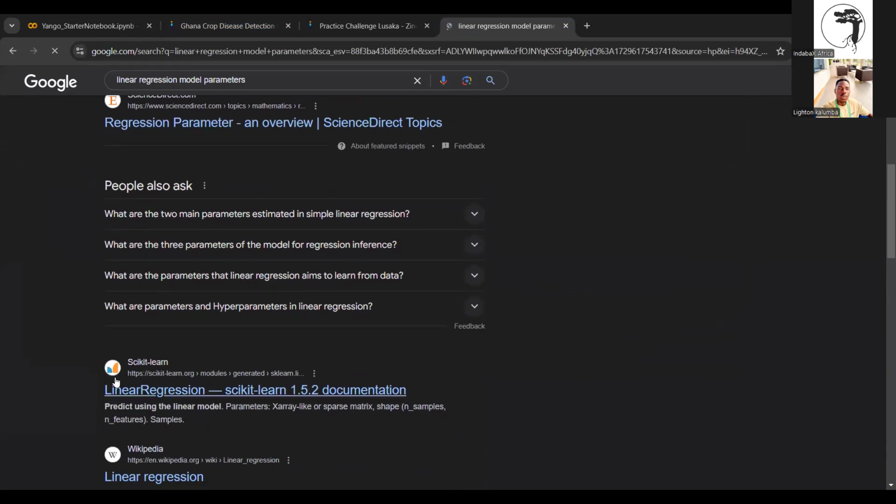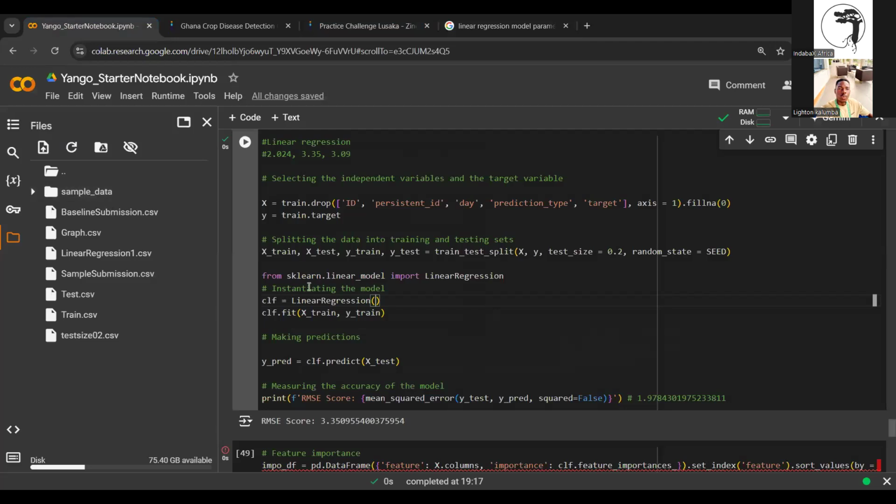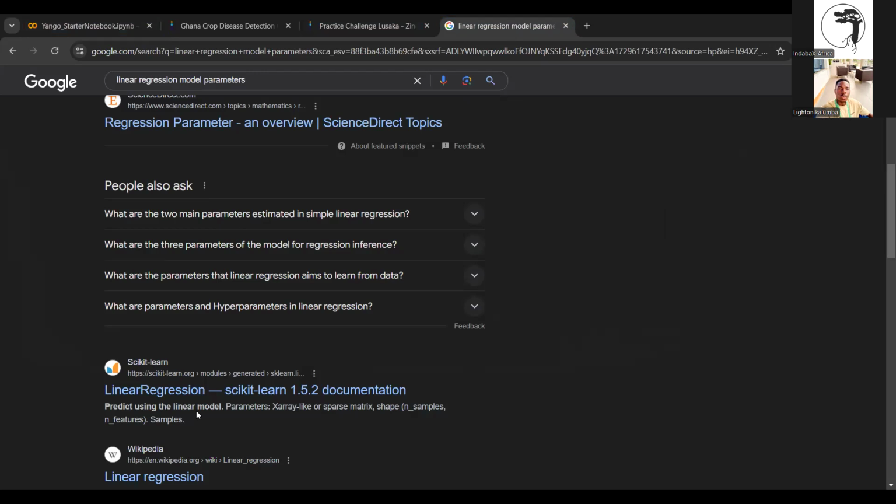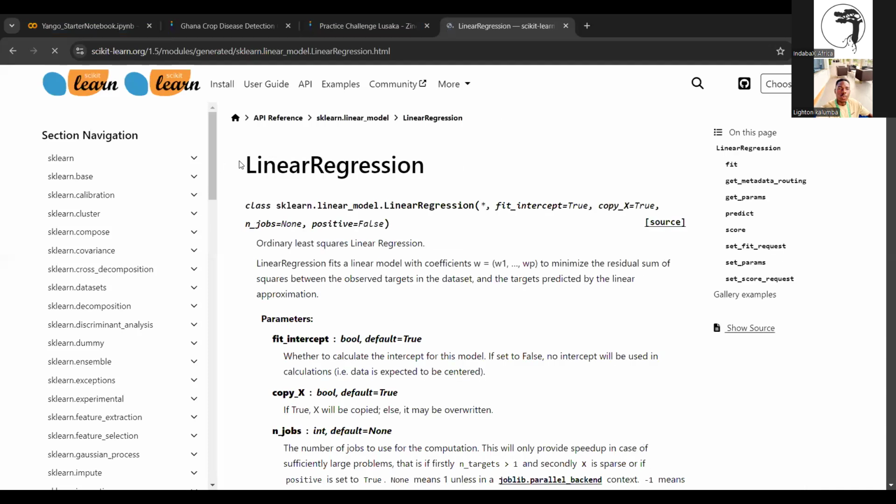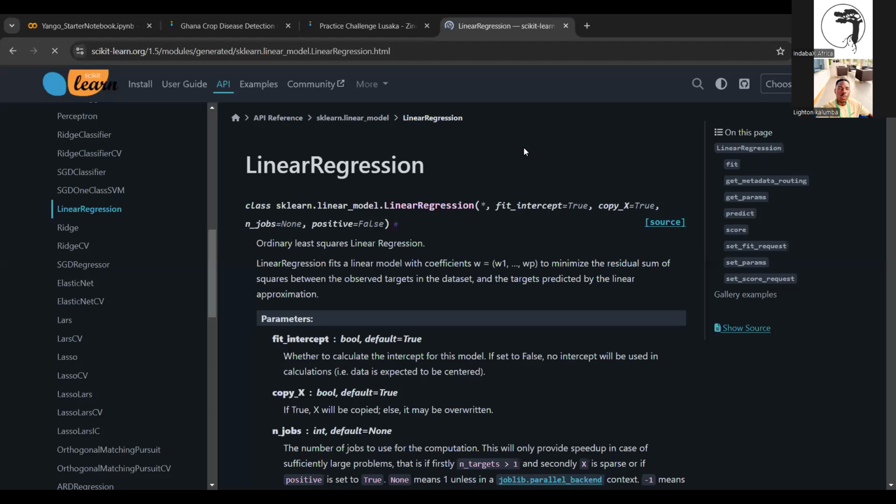Yes, it's best to go to the scikit-learn library because the model is from scikit-learn. That's why when we look at the code here, we are saying from sklearn. It's coming from here. This is where almost all the models are found. So this is now the documentation for linear regression.